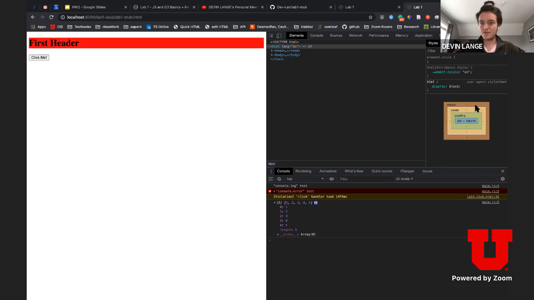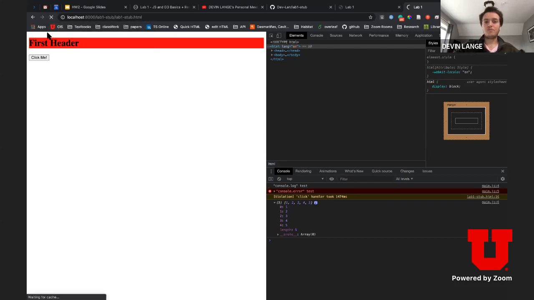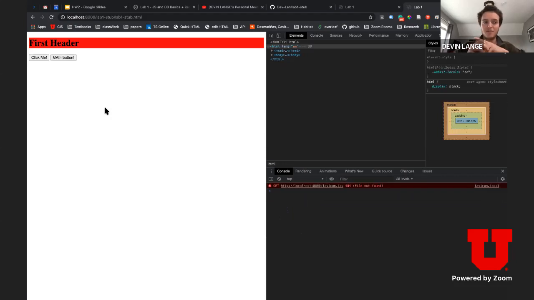So while you have this debugger open in Chrome, if you click and hold on this, you can do a hard reload, or you can completely empty the cache and then do a hard reload. And then of course there are these key commands, which maybe are not necessary in this case, but if your changes aren't visible right away, this is something to do to try and pull those in. Or if you see strange errors that don't make sense.